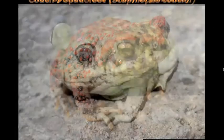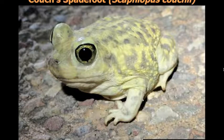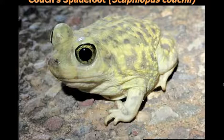And then some interesting species that we can find in California are spadefoot. Now, they call them spadefoot toads, but they're actually not a toad. They're a type of frog because they're not like those true toads, like the western toad and the red-spotted toad. The spadefoot is quite an amazing creature, and it looks strange. I mean, it looks like something straight out of Star Wars.